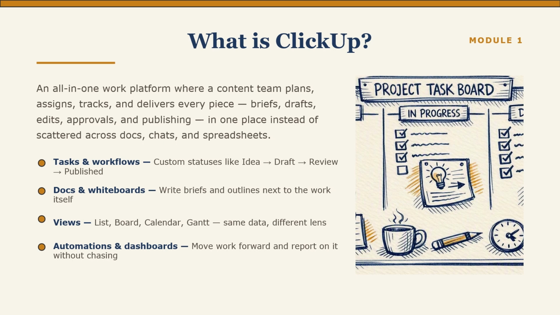ClickUp is an all-in-one project and work management platform that allows teams to manage tasks, projects, documents, communication, reporting, and workflows in one place. Instead of having your project information scattered across spreadsheets, emails, chats, and different applications, ClickUp gives you a centralized workplace where you can organize and track your work.